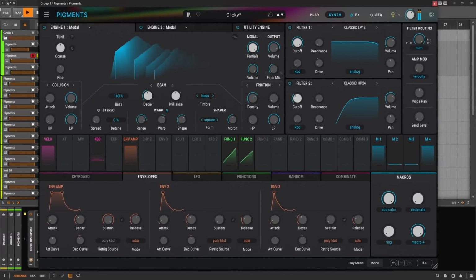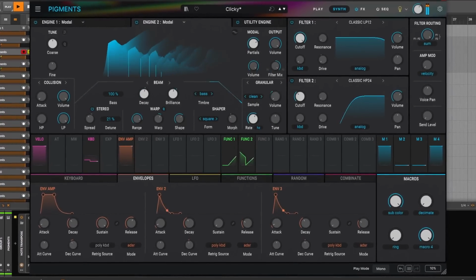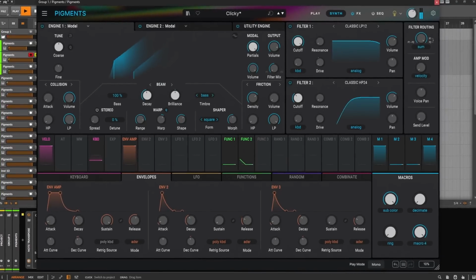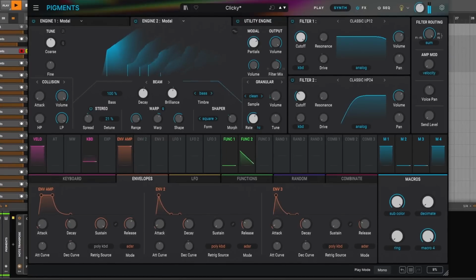Of course, in some cases I went beyond in some of the design thanks to the filters that Pigments 6 now has. But still, as you can hear, these basses are very useful for different types of music. I mean, I could make classic, clean, clicky kinds of sounds to more aggressive things.